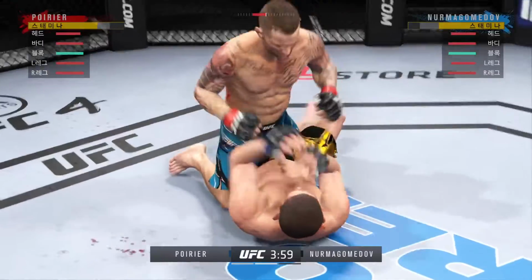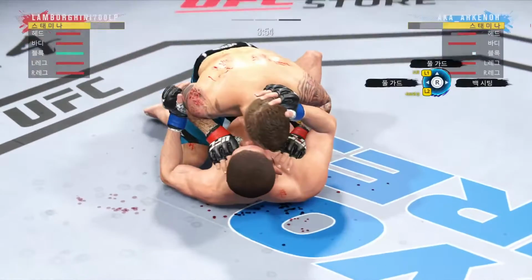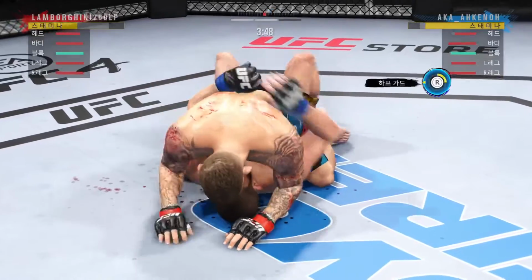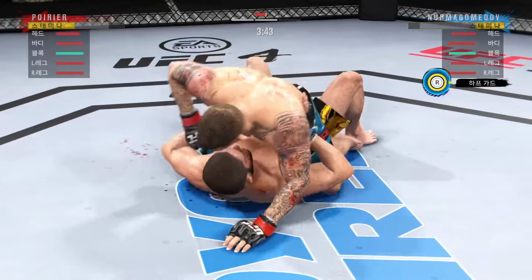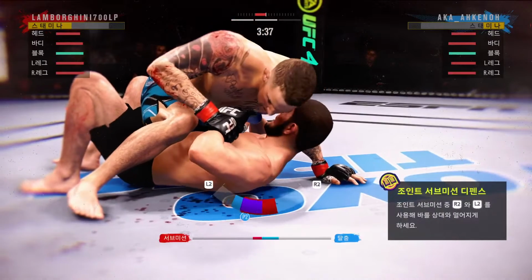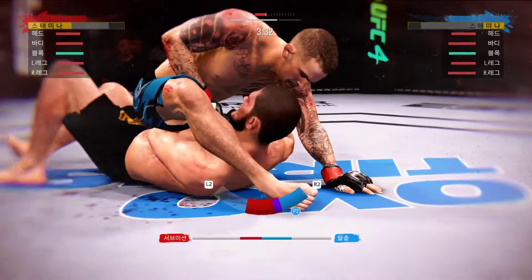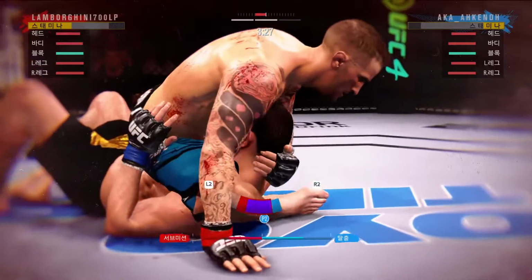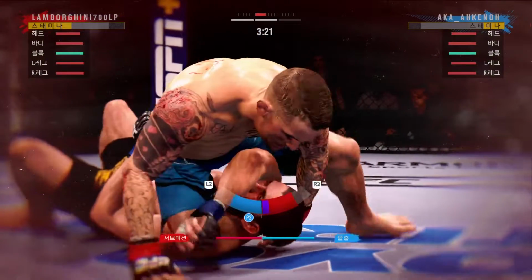All right, so inside the open guard of his opponent. You got to be careful playing around for too long here on the ground with this guy. Oh, nice job using his strength there to posture up. We'll see what he can do now. He's going to start looking to land big shots from the top. Trying to set up a submission now. He's going to attack armbar here. Continuing to try to manipulate the head here. And this might just be a matter of time.